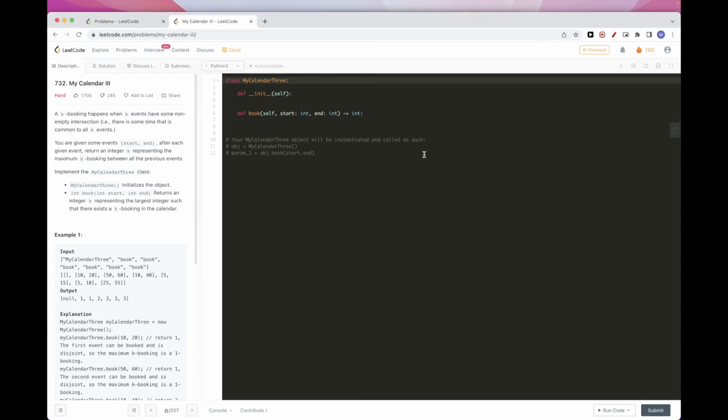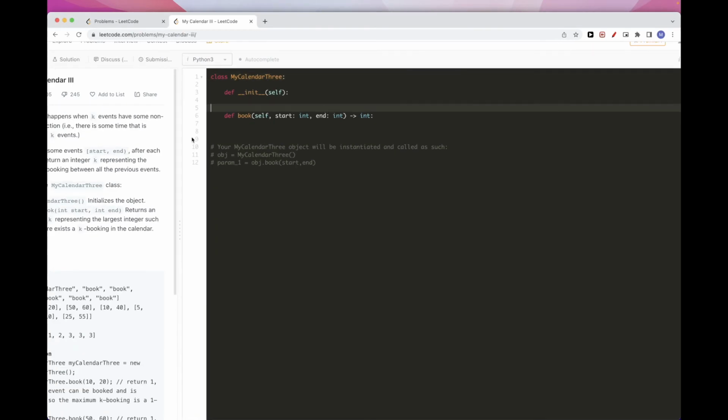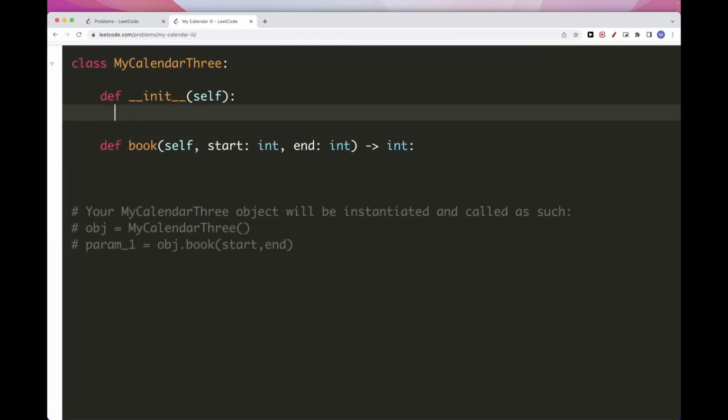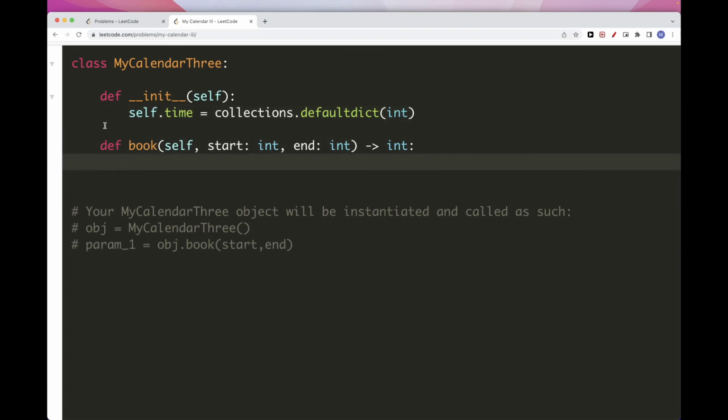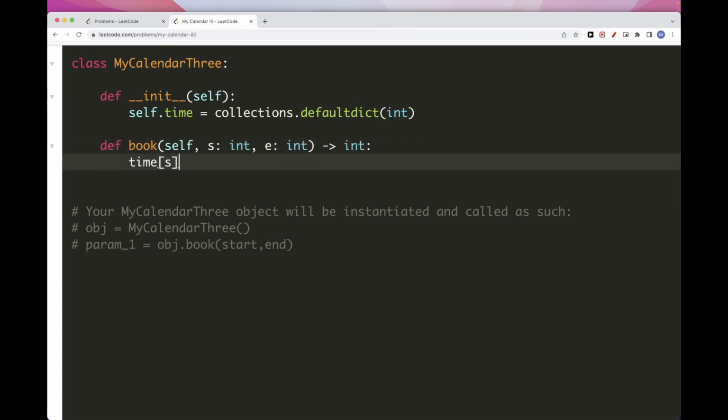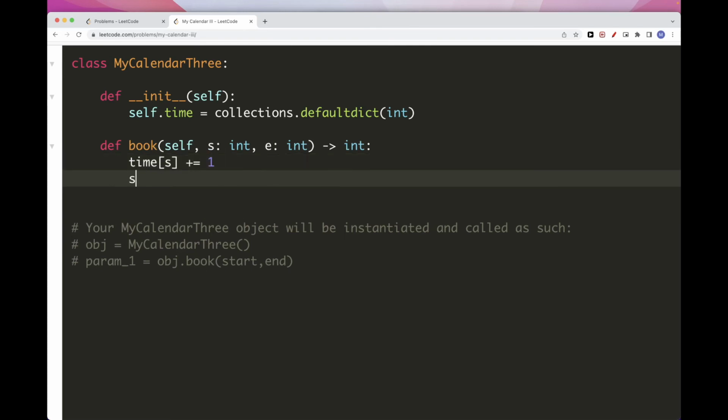Okay, so let's implement this solution here. So the first thing we need to do is create our map that keeps track of the intervals. So this would be just to avoid having to check if the number is there. We can initialize it to int so that if a number has not been added, it's 0. And then here, when we want to book a number with start and end, let's just call this s and end for simplicity. Then what we said is that for s, the start, we want to increase by 1. For end, we decrease by 1 because that's the end of the interval. This is not included, so we remove it.